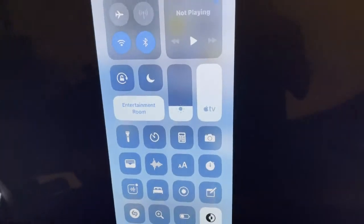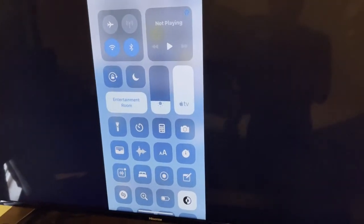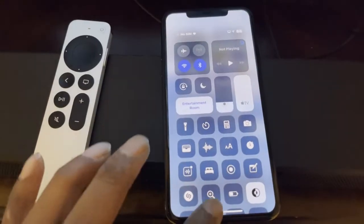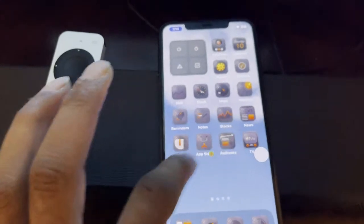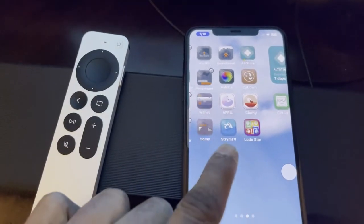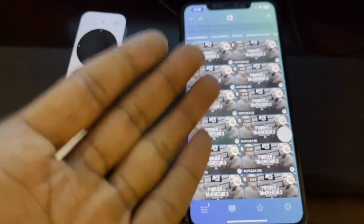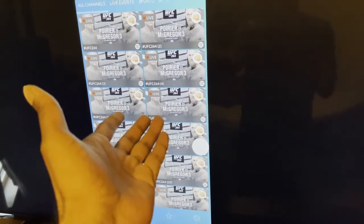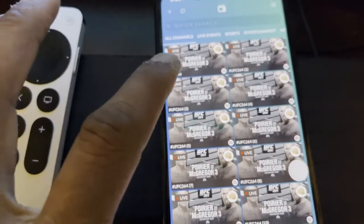You can see my phone is now showing up on my TV. I'll dismiss that, and now we're going to open the Steamy TV app on the device. You can see it right there — click on it and Steamy TV opens up, and it's also showing on the TV because the phone is connected.